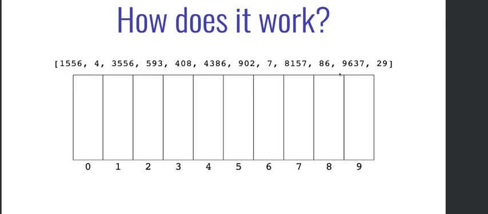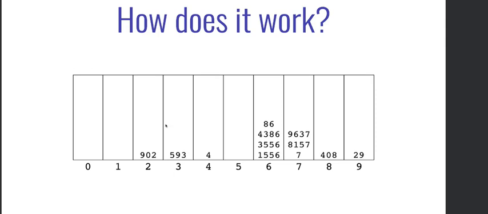And what we do is we go through the entire list of our numbers, and we start by looking at this digit, the first digit in the number from the right side. So 6, 4, 6, 3, 8. And we group them into buckets based off of that number. So all numbers that have a 2 in the rightmost position go in the 2 bucket. All numbers with a 6 in the rightmost position, whether they're 2 digits, 100 digits, it's just that we're looking at the rightmost digit. We group them together here.